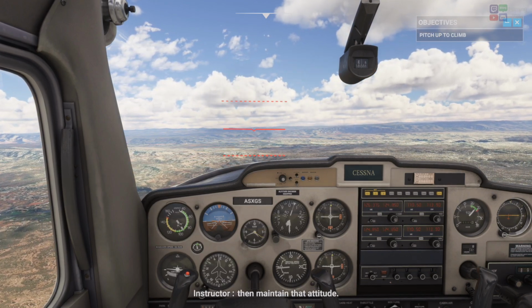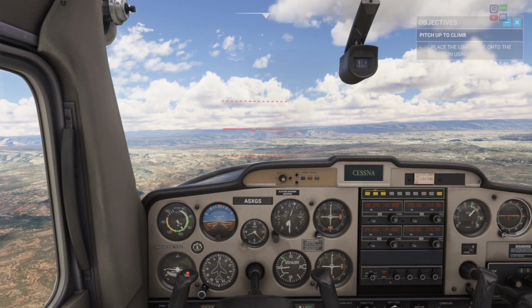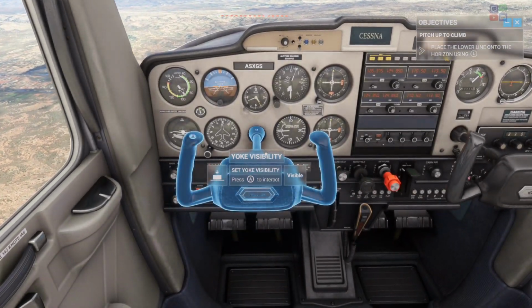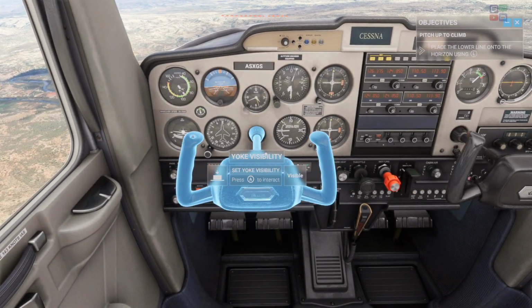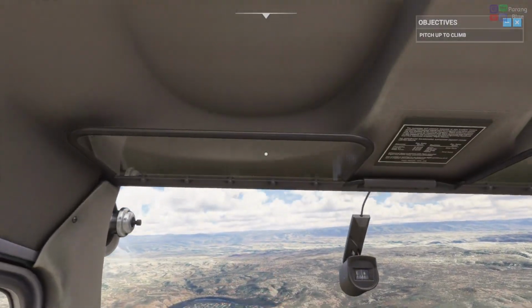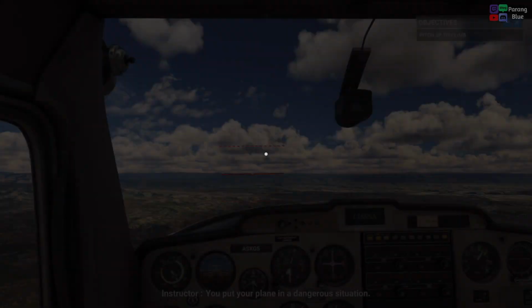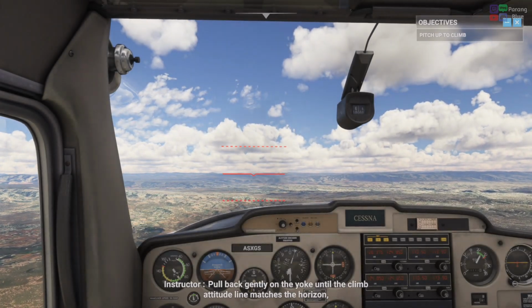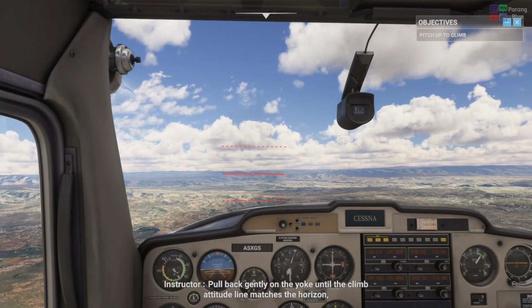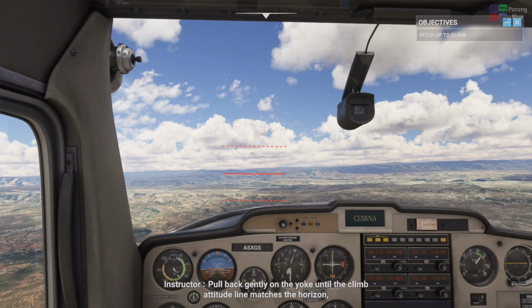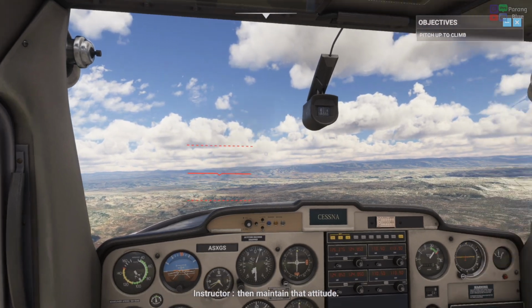Then maintain that attitude. You put your plane in a dangerous situation. Pull back gently on the yoke until the climb attitude line matches the horizon. Then maintain that attitude.